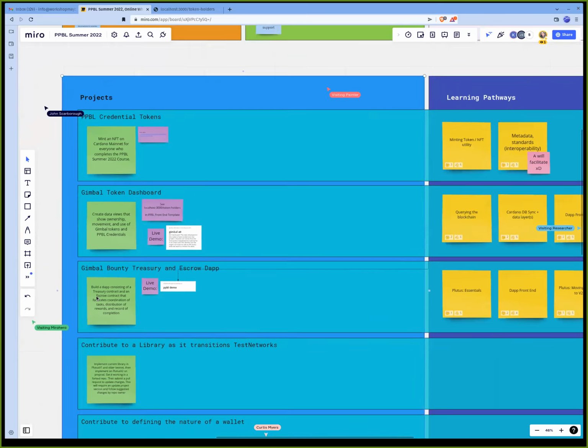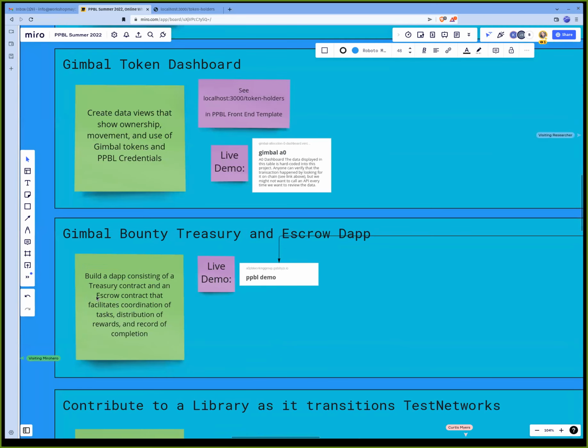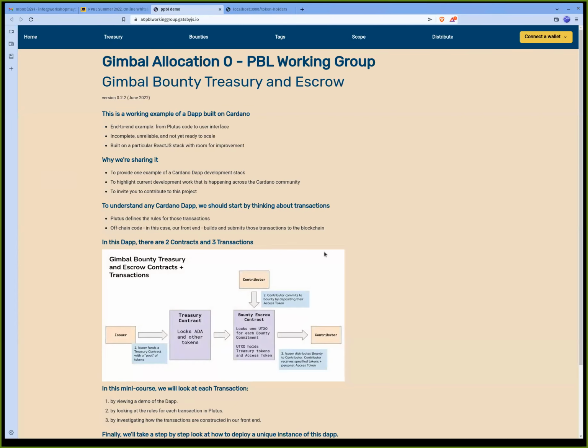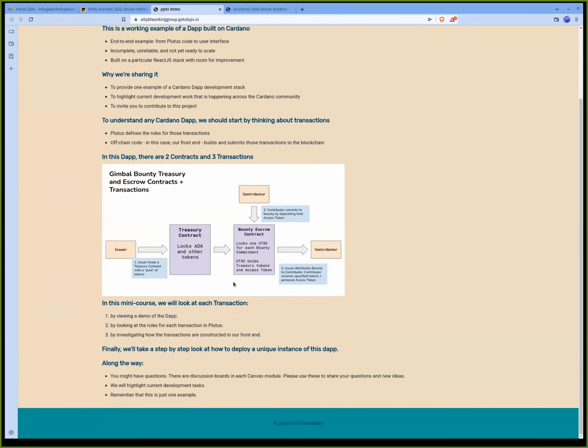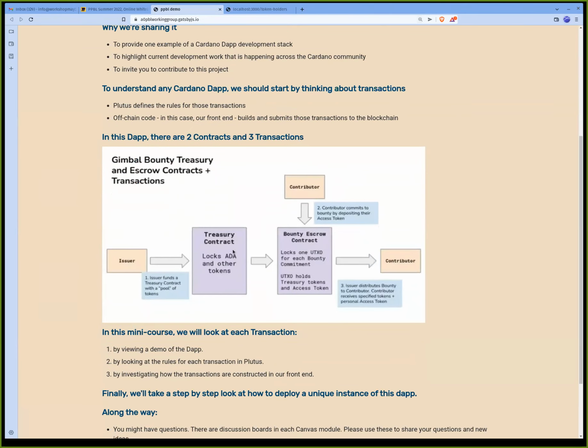What it is, it's a single application that consists of 2 contracts that work in tandem. And it's easier to explain this if I go to, we actually have a live demo on mainnet right here. Okay. And this hasn't been updated since June, but just to show you this, this is kind of the schematic of how this DApp works.